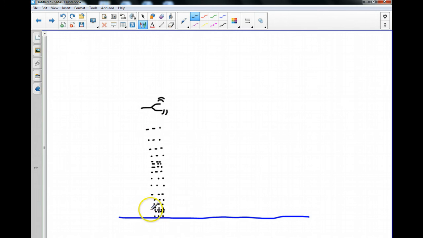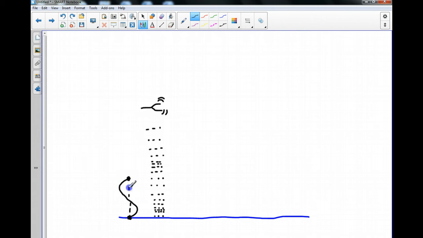Now, here's a compression, here's a rarefaction, here's a compression, here's a rarefaction. So we could describe this longitudinal wave, consisting of compressions and rarefactions, using a sine curve, right? Here's my curve. We are at a maximum density right here, and then we come back to equilibrium, and we reach a minimum density right there, and we come back to equilibrium and a maximum here, right? See how it's really, really compressed there? Now, I'm going to erase this and just show one complete wave, like that.